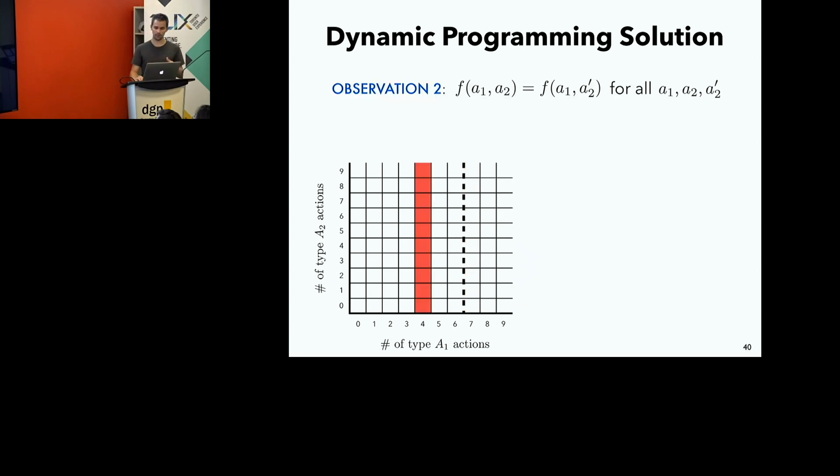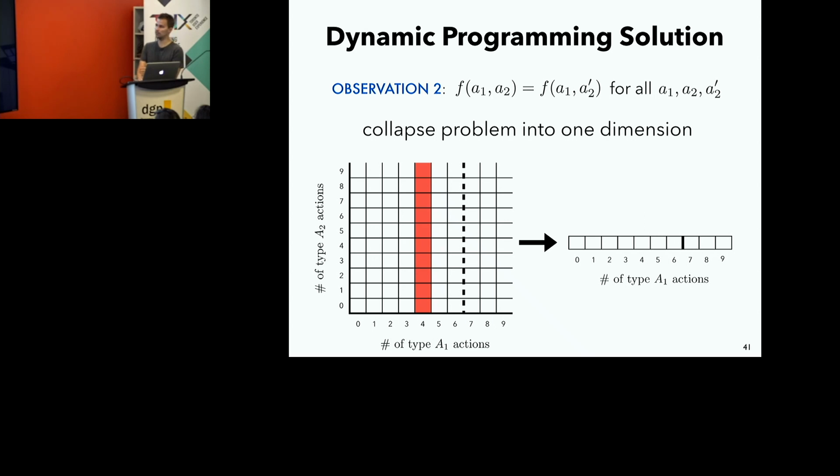Now, the second observation is that basically in this example, all of the cells in the same column have the same expected utility, because all that matters is choosing directions that are as close as possible to my preferred direction and the badge boundary, which in this case is only on the A1 axis. So basically all that matters is your distance along the A1 axis. Wherever you are on A2 doesn't really matter. Okay. So basically we can collapse this particular problem into one dimension because it's a one-dimensional problem.